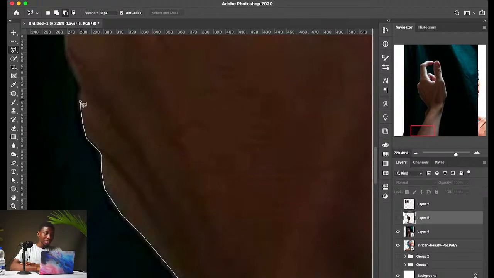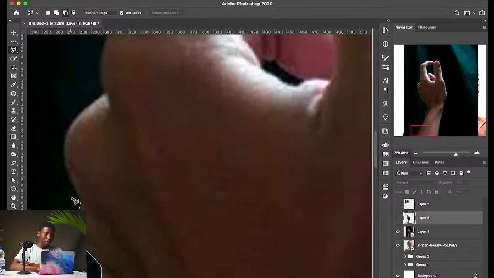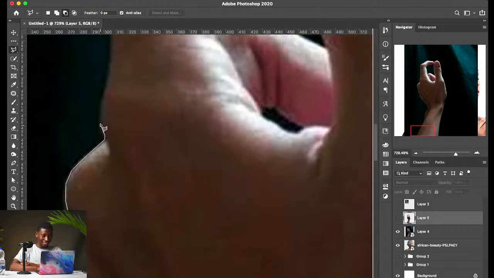Now Photoshop is making things easier for us as the day goes by, but if you know that the design you are doing is not something that will be used on a small scale, it's something that will be used on a very big billboard and all, please don't gamble it. Just do the hard work, go through it and do your selection normally. Please, I'm begging.